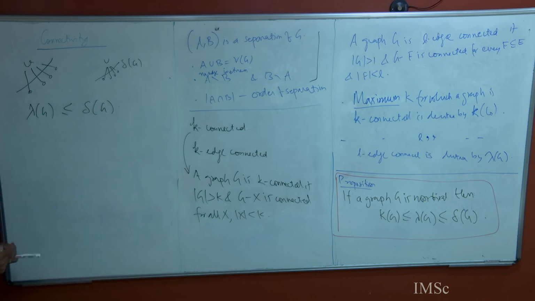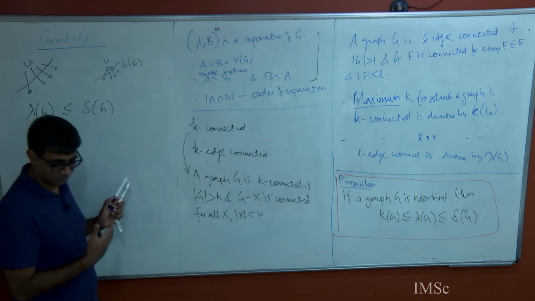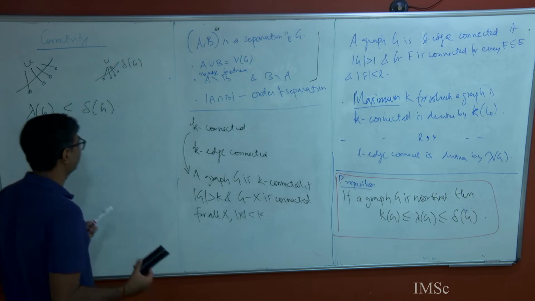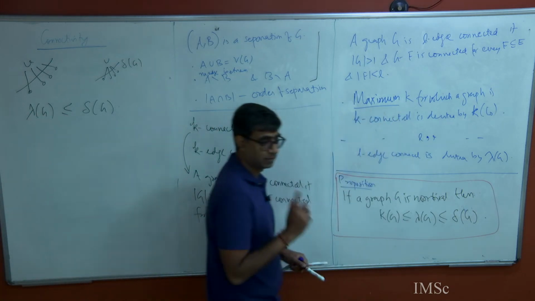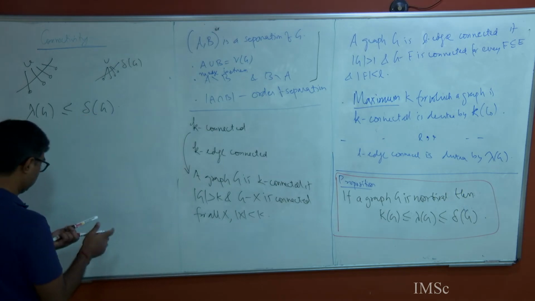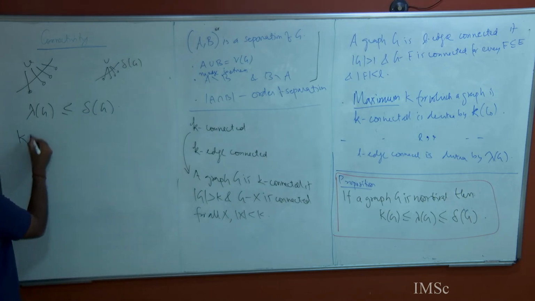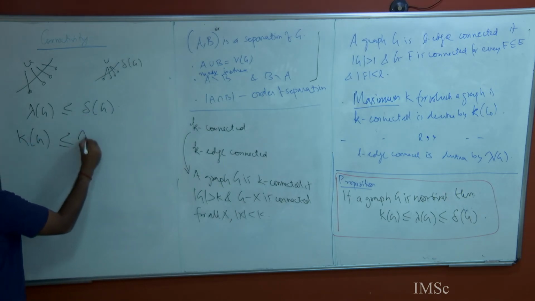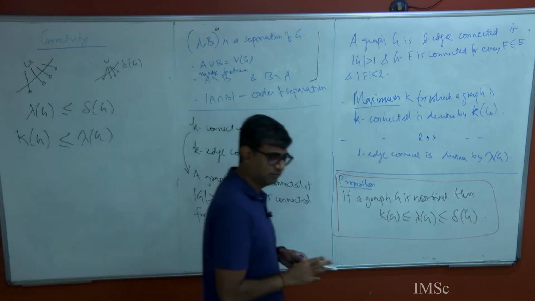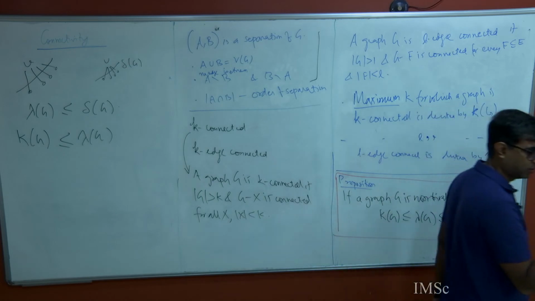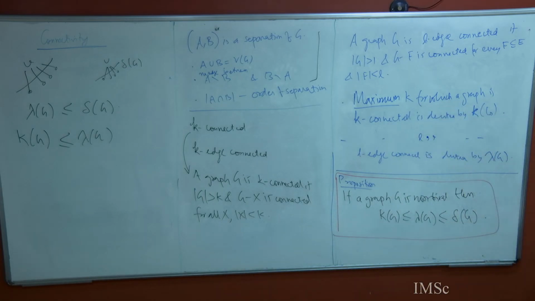And this inequality is the crux of many good algorithms for global min cut. It's simple. I'm not saying it's very difficult, but okay. But what about this? Now you have to show that kappa G is less than or equal to lambda G. It sounds very intuitively correct, no? Right? You realize what I'm saying? Does it not sound very intuitively correct that this should be true?